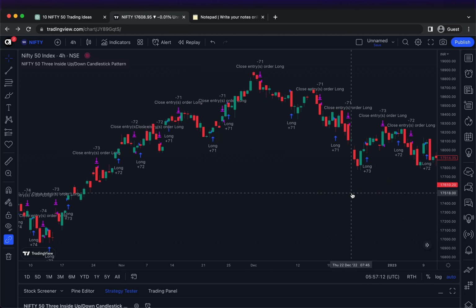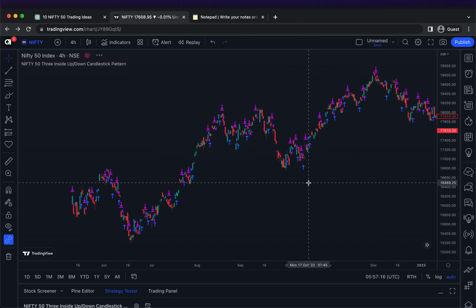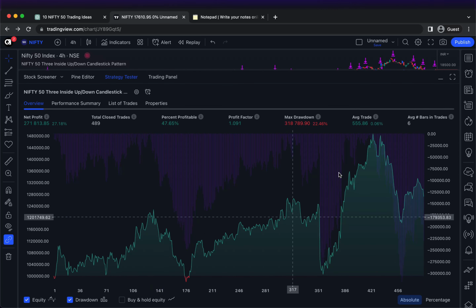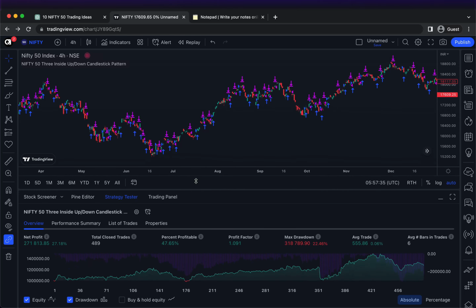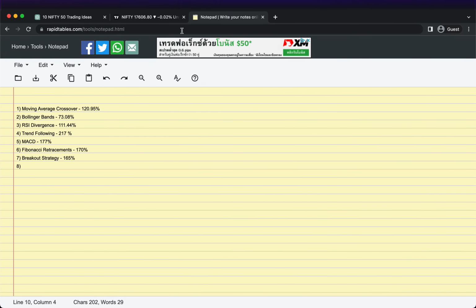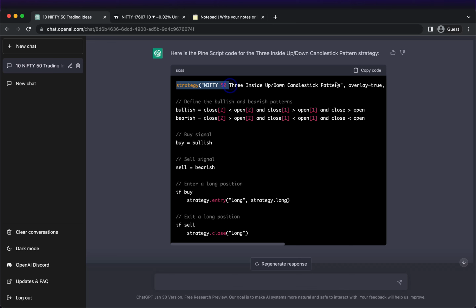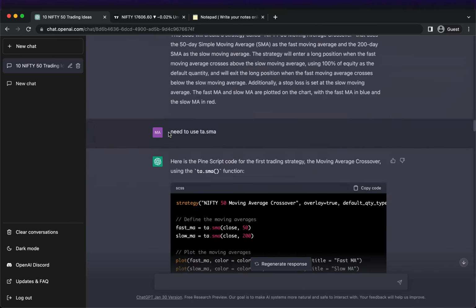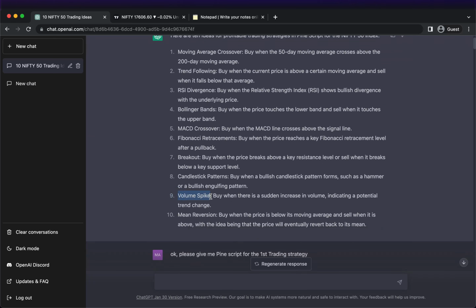Yeah, so many candle patterns happened, so I don't think these candle patterns really fit this market. I think we need to do more research on which kind of candle patterns we can use for it. You can see it's just giving 27% profitability, but still profitability, which is surprising, right? Okay, let's put the records. I don't think the candlestick pattern fits this kind of highly volatile market, but let's see. We need to do more research on the candlesticks and how much they can be used for NIFTY.